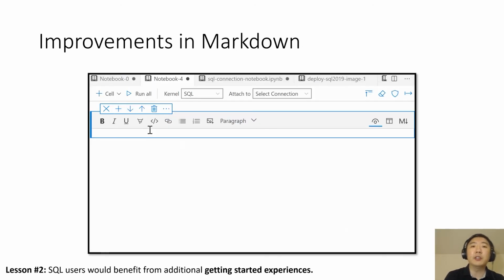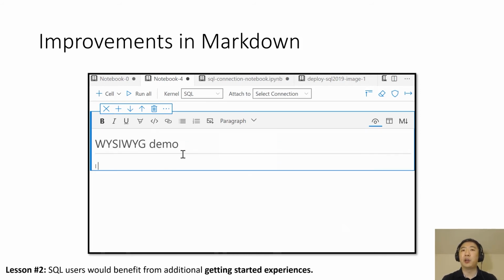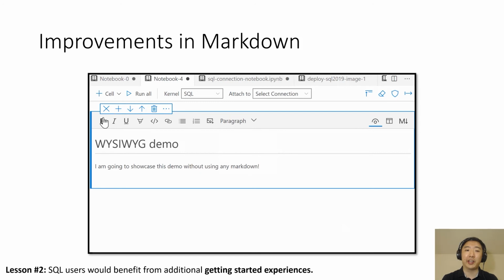And over time, we also did a bunch of improvements around Markdown, because a lot of the users weren't comfortable with Markdown syntax at first. They're much more used to rich text for the most part. So we started out with this crawl, walk, run approach that I mentioned earlier, where we originally just supported Markdown. Then we added a Markdown toolbar with common actions like bold, italicize, and highlight.